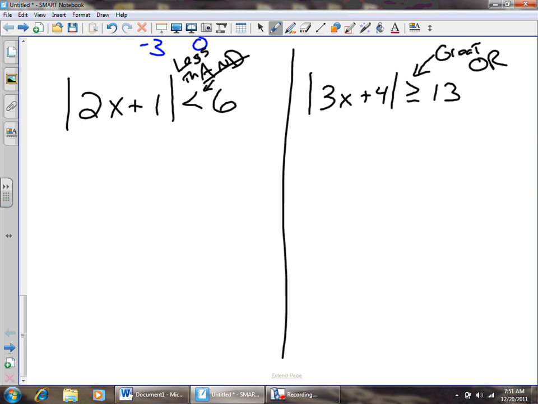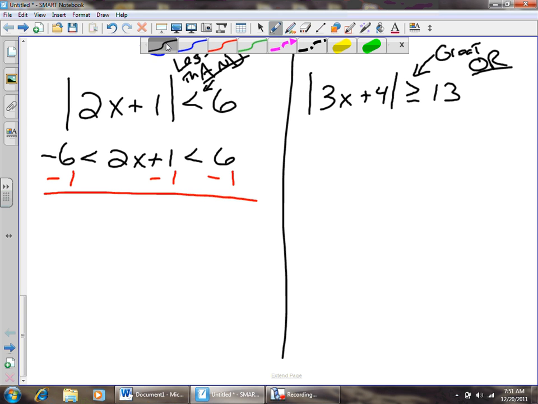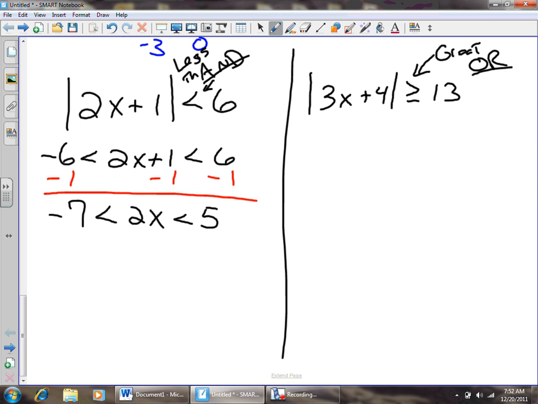Okay, to do an AND, I like to do them as one sentence. Some of you like to break them up. I like to take 2x plus 1 is less than 6, and then take this inequality and change the sign. I'm actually flipping the inequality. Some of you like to do it in two pieces. That's fine, you go ahead. Now, it's just like the problem above that I did. So, on this one, I'll subtract 1 here, here, and here. When I do that, I will get -7 is less than 2x, which is less than 5.